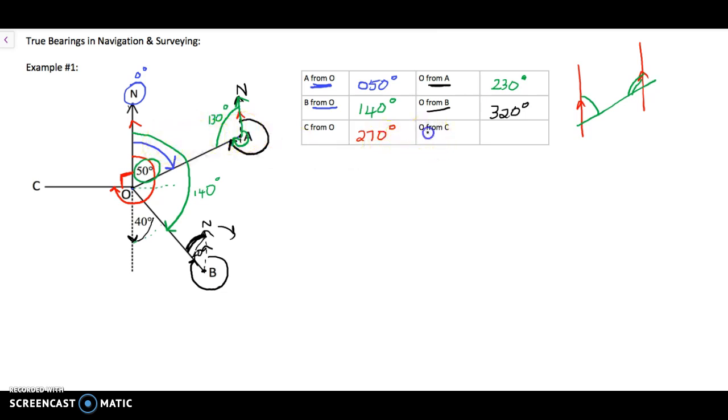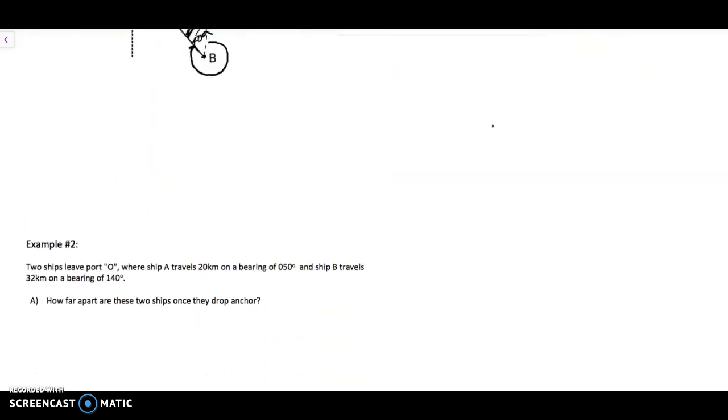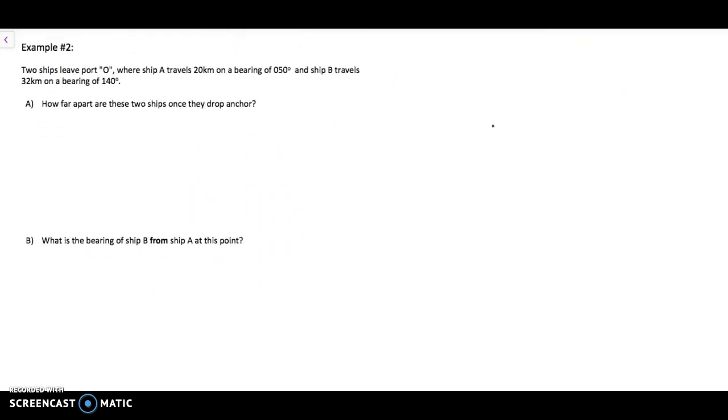And for our last one, O from C, if we're standing at C, let's drop our north point in. Going clockwise, we can pretty easily see that to go from C to O, I have to look on a bearing of 90 degrees. So we need to put a 0 in front of that one for our 3 digits. Hopefully that gives you the idea of how we can write a true bearing from any point to another point. We have to drop a north point, move clockwise, and use the information we have in a diagram to work out missing angles. So let's see this in action in our second example.